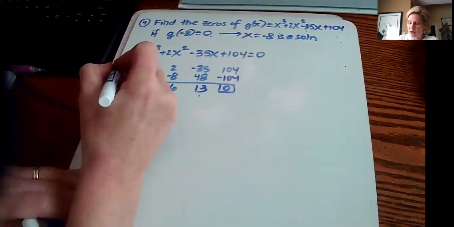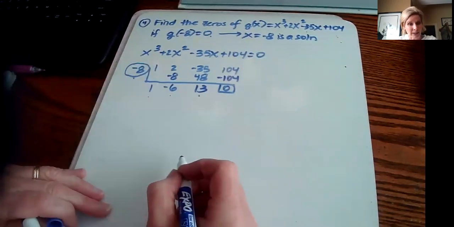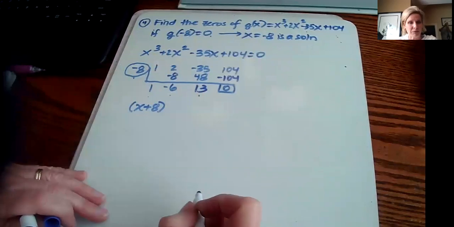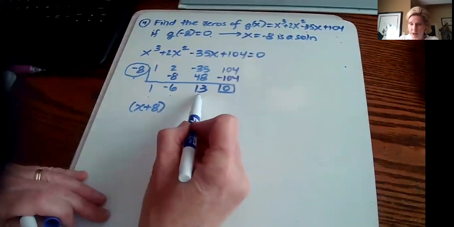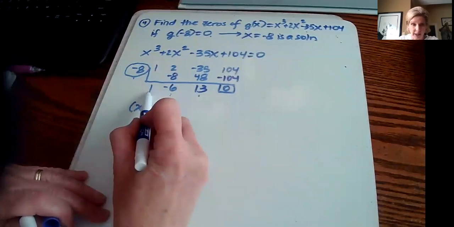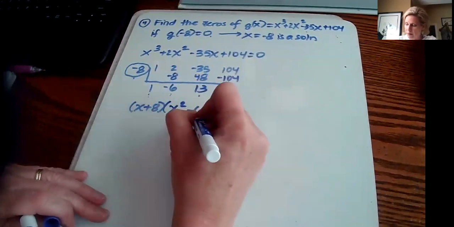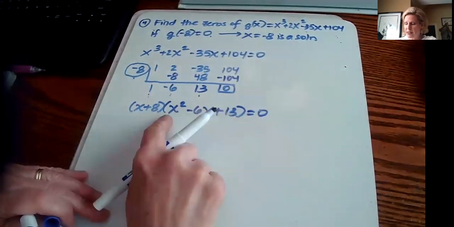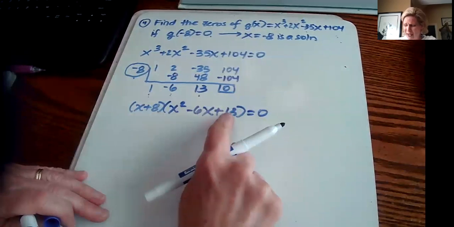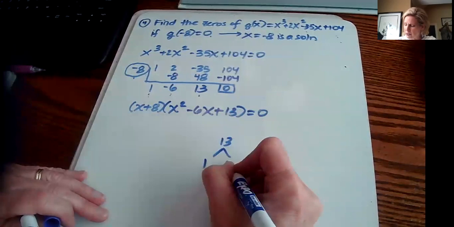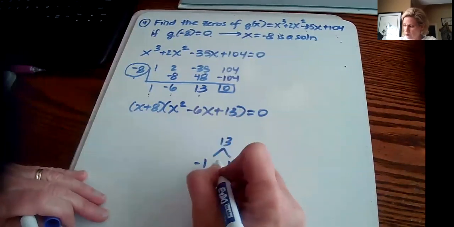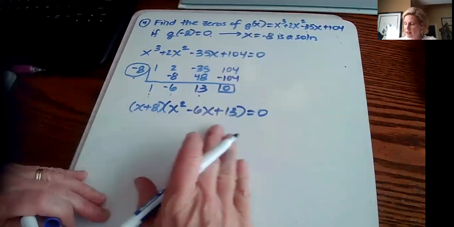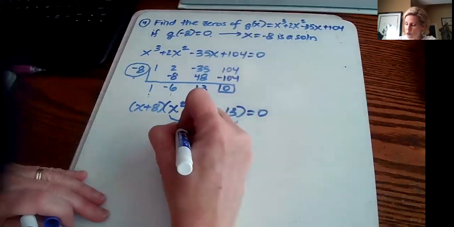So now on my factoring, because negative 8 was one of my answers, roots, solutions, zeros, whatever you want to call it, I know that x plus 8 is the baby factor it comes from. Remember, this 13 is 1's negative 6x, so that starts with 1x squared minus 6x plus 13, and that's equal to 0. Now, you may be thinking, wait a minute, your AC is 13, and 13 is only going to split into 1 times 13, or negative 1 times negative 13. There's no way to add up and get negative 6. So that tells me that this guy won't factor.